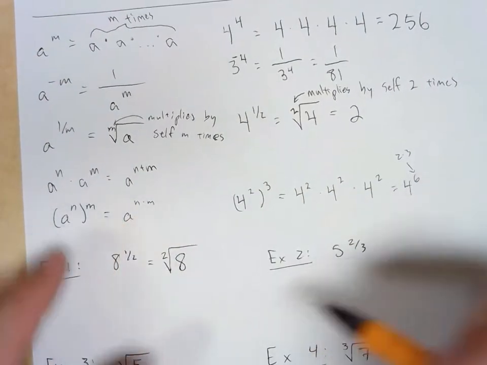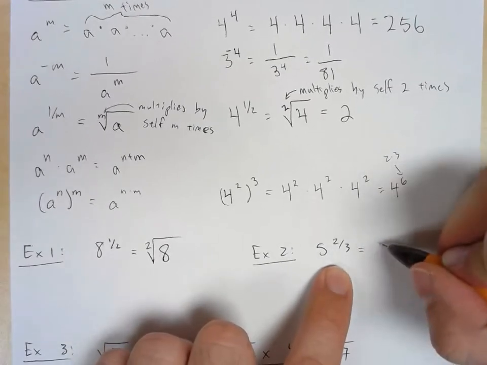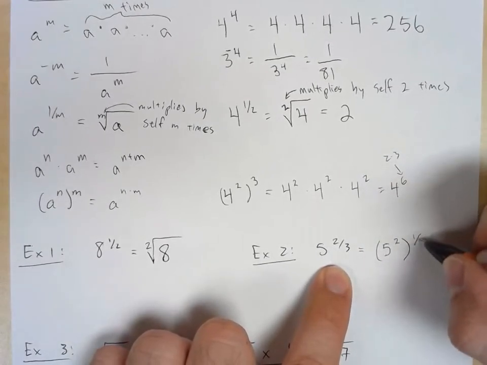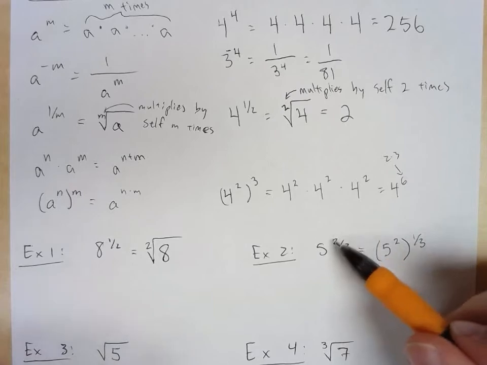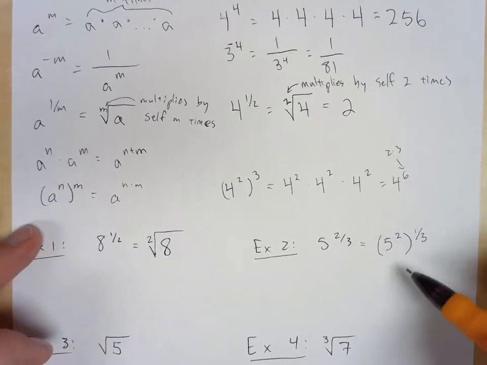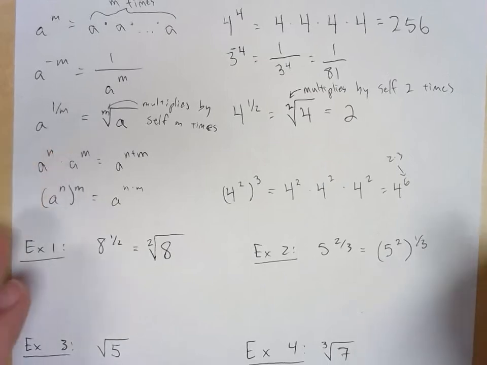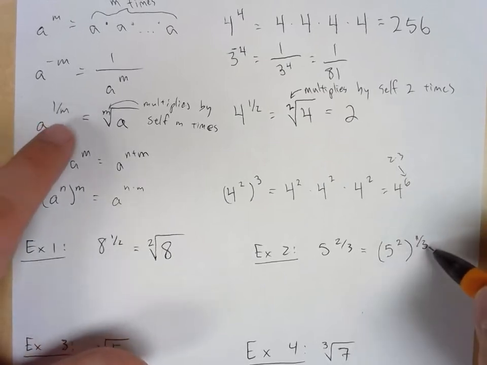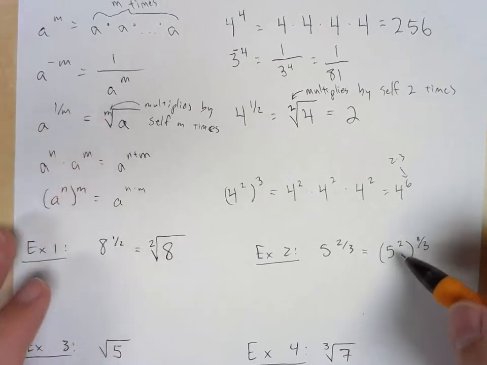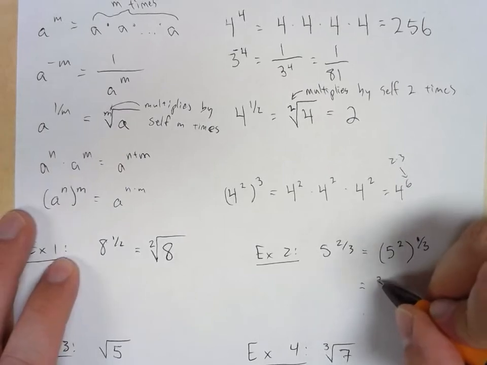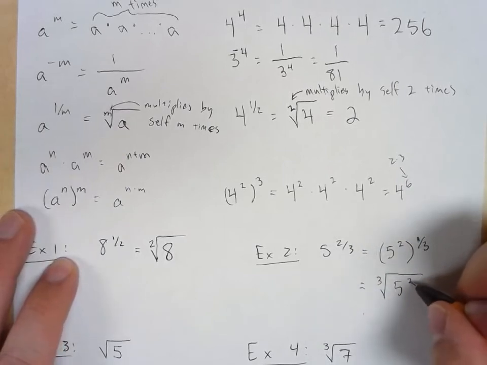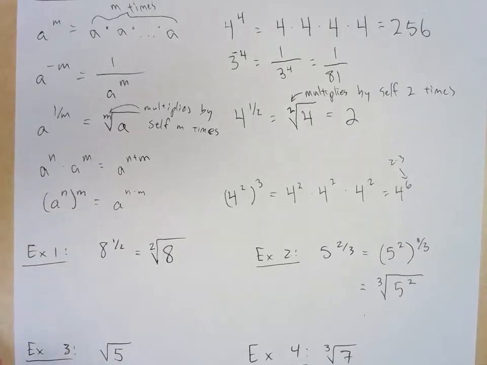So we're going to use that and go backwards to rewrite 5 to the 2/3 as 5 squared all to the 1/3 power. We're just going to rewrite it because 2/3 is the same thing as 2 times 1/3. So I get rid of my fraction on the inside by bringing my denominator to the outside, and then 2 times 1 gives me 2. Then I'm going to rewrite this using our rational exponent rule. We have a 1 in the numerator. We take that denominator, put it in the radical as the index, and put whatever is being raised to that power on the inside of the radical. So this is really the 3rd root of 5 squared. And that's all we have to do to it.